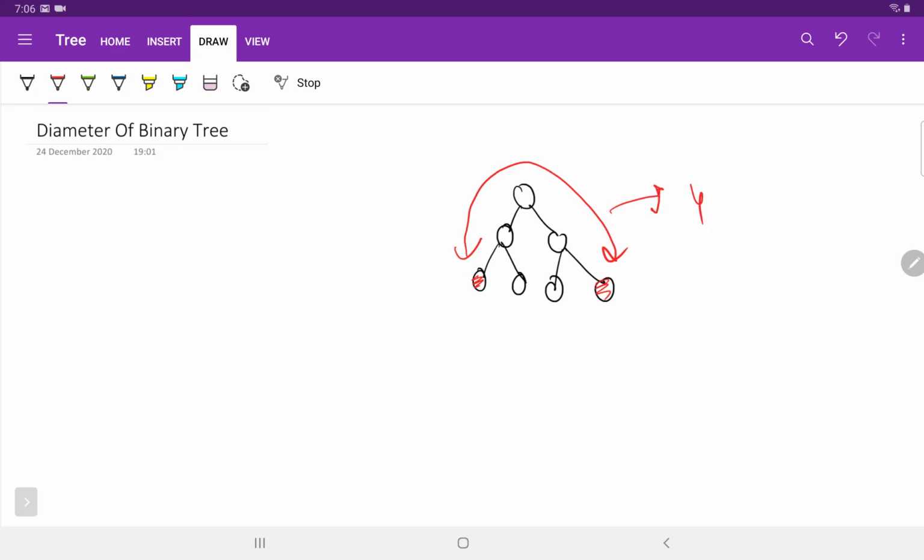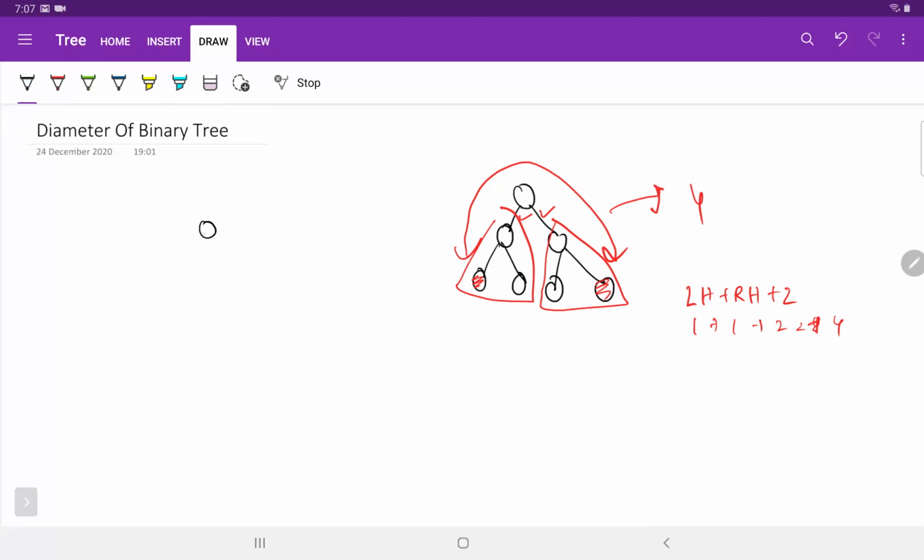Now the common thought for you might be that let us always calculate the height of the left subtree, basically this subtree, and the height of the right subtree. So the left subtree height plus right subtree height plus 2 we can do, right? Obviously, because the height of this tree is 1 and the height of this tree is 1, and this 2 will always be there. So 1 plus 1 plus 2, the 4 will be the answer for us, right? But that is not the case. 4 will not be the answer all the time. Basically, this approach would not lead to a solution all the time. Let us see why.